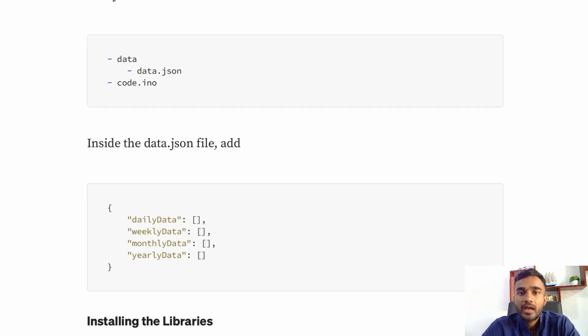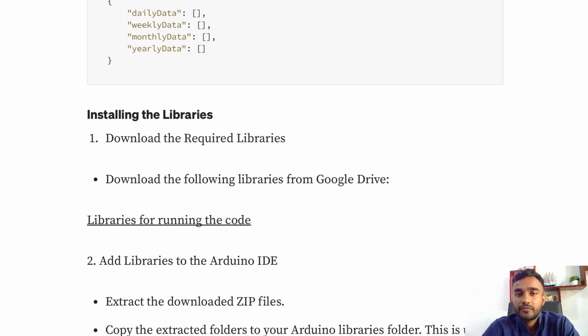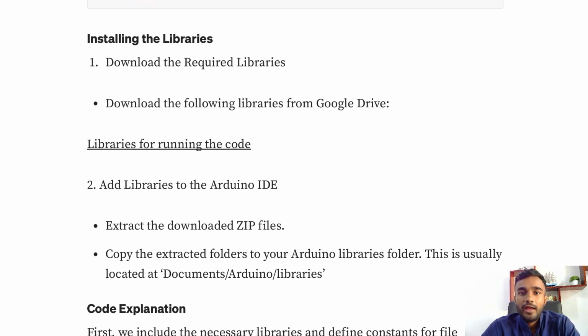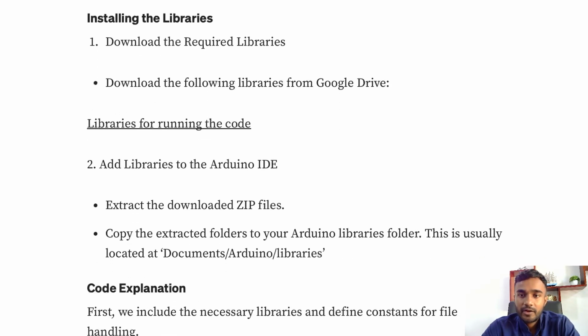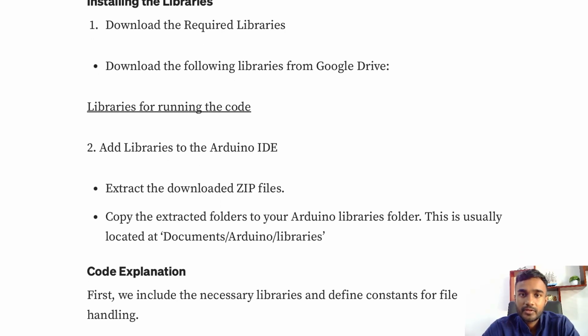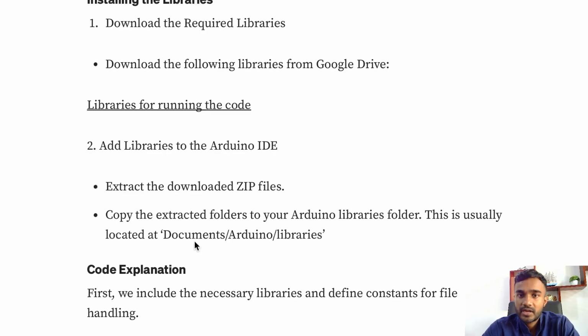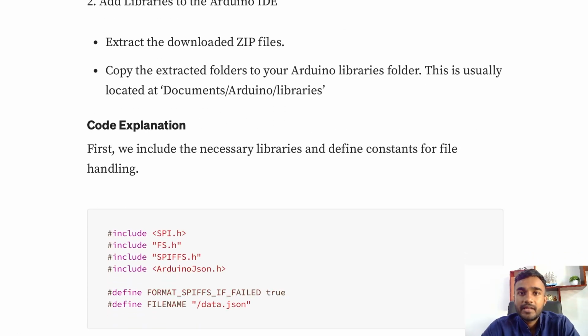We have queries in here. And basically, if you are using this, you need to have ArduinoJson. To install it, you can click this link and install the library. After downloading the library zip file, you need to unzip it and paste it inside the Documents, Arduino, Libraries folder. For macOS and Windows, it's the same. Let's have an explanation of the code then.